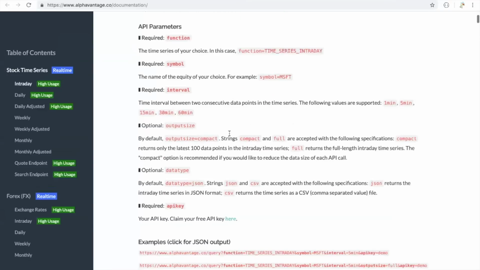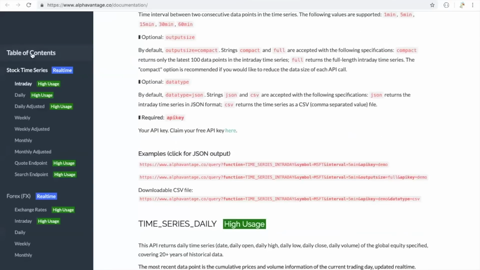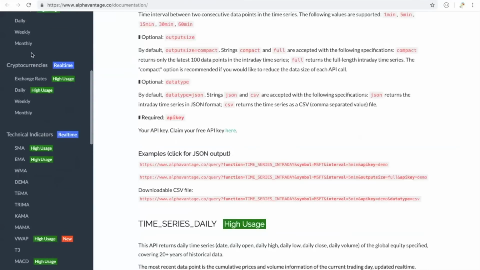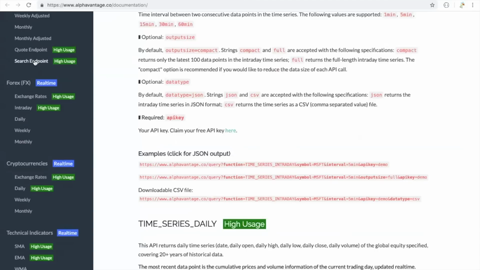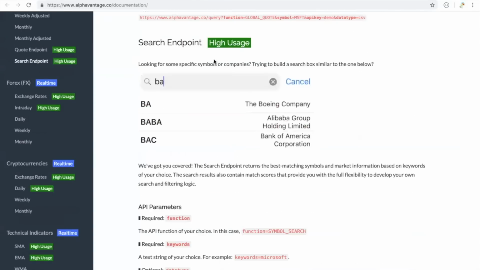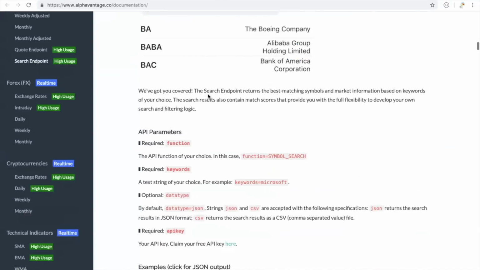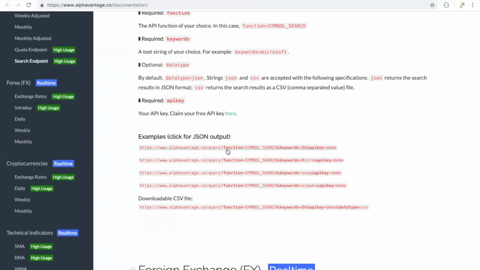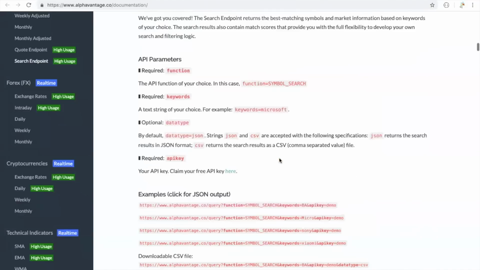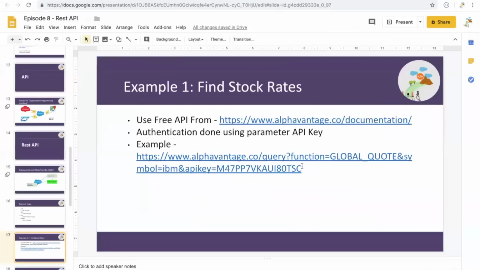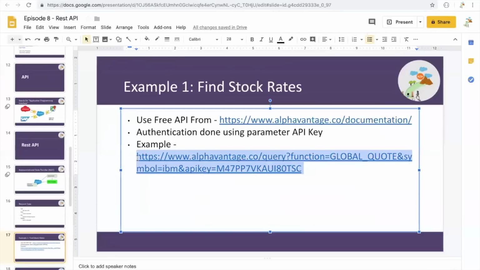Okay, so let's see what we can leverage today. One of the APIs I see is search. Basically, we can search for some ticker symbol. This is an example, and if we hit this example, it would return results. What we need is an API key. It is very easy, and I just have my API key ready. I will go back here, and I will copy this.